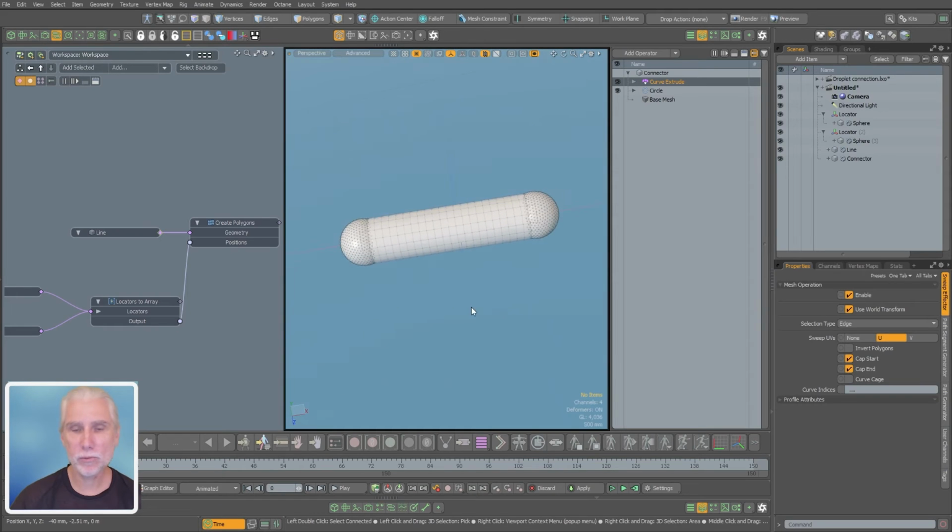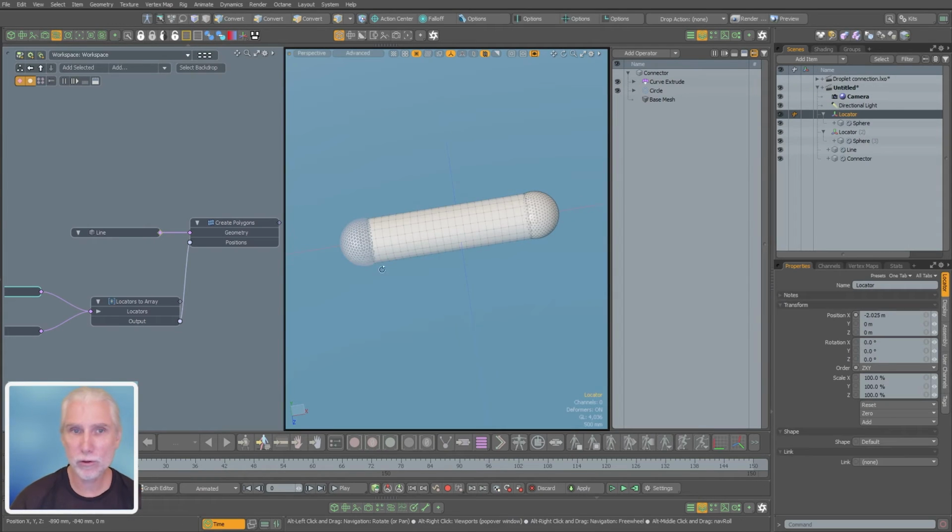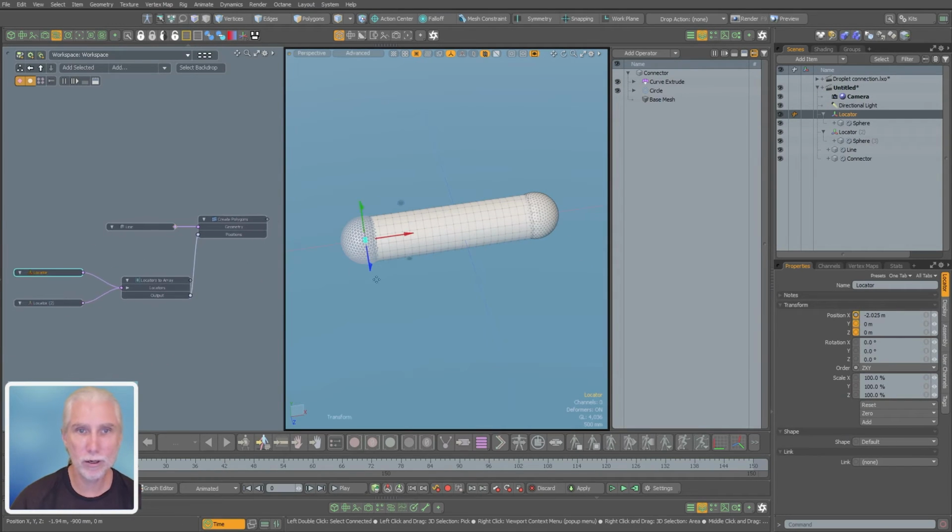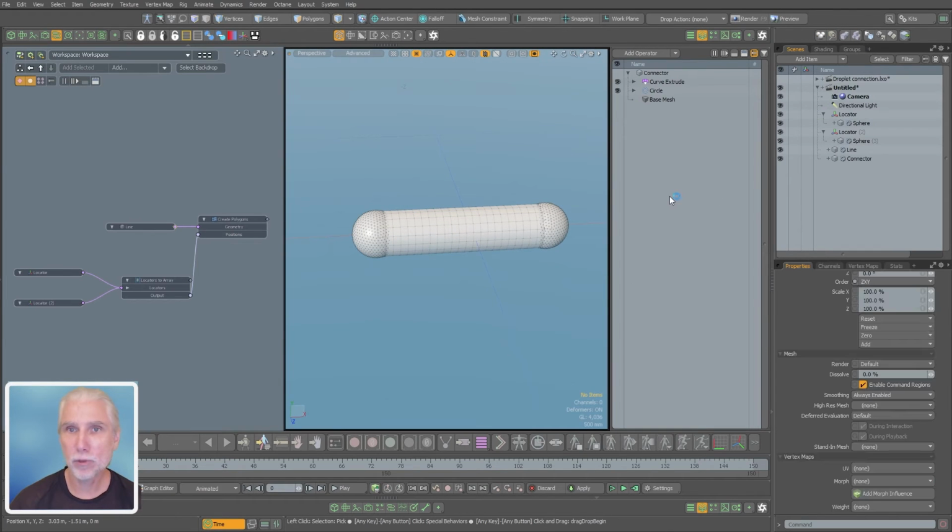Now we want a couple of things here. We want it to suck down in the middle. Right now, if I move my locators, because they're all rigged up over here, that line is going to stay connected, that extruded section here. What I want to do is add a little, we want it to get skinny in the middle, like it's being stretched, right? So we need to add a push operation.